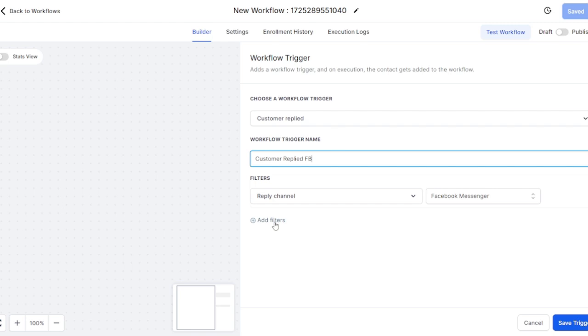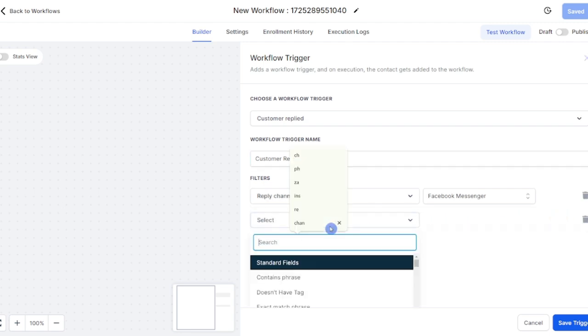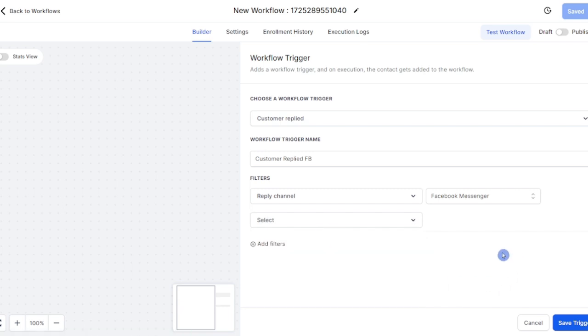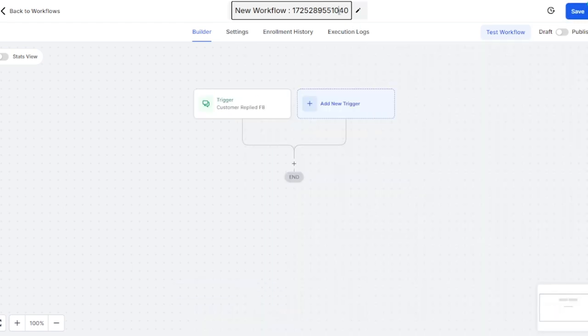So let's say we create a post that says do a direct message and message the word book, or booking, into it. Then you can say reply channel, and you can add different phrases as well, so phrase contains, or exact phrase. I'm not going to use that for now, I just wanted to show you the idea of where it can work for different workflows. So all we have to do is save that trigger.